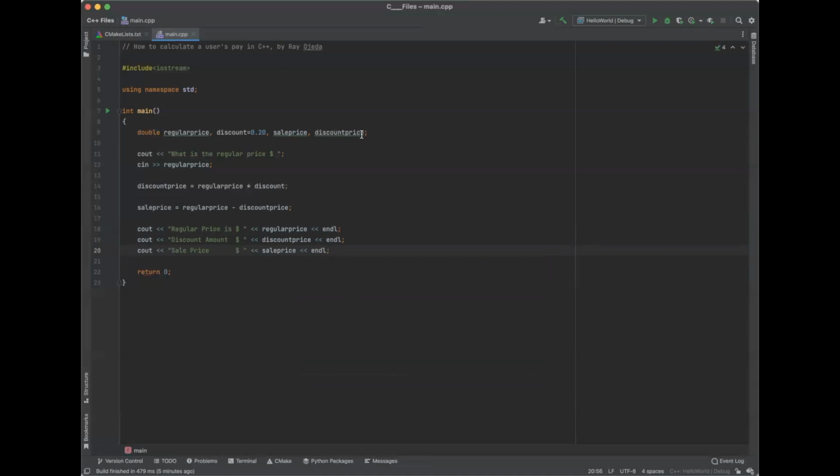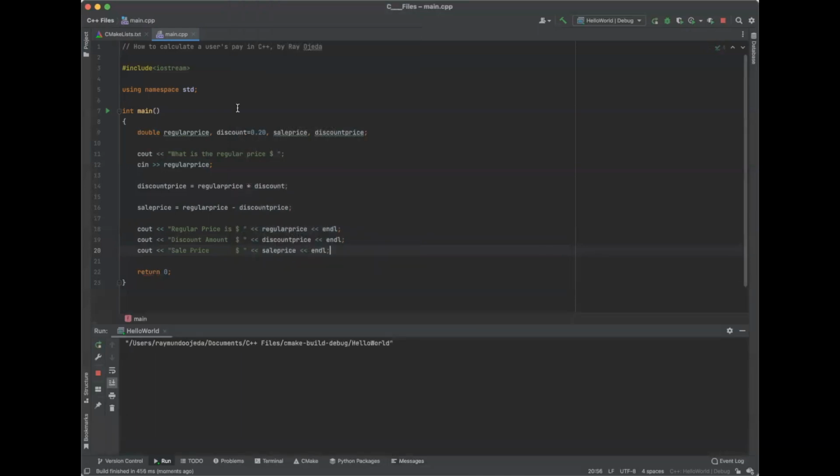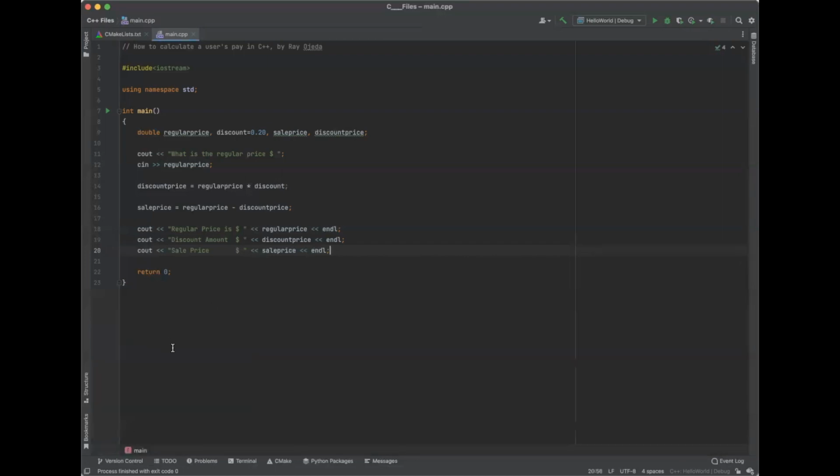So I'm declaring 4 variables. I know my discount is 20%, which is 0.20. So anyways, here we go. Let's do this run. And the regular price is, I don't know, 1,000. So the discount is 200 and the sale price is 800. How about that? Let's do a different amount, one with decimals.